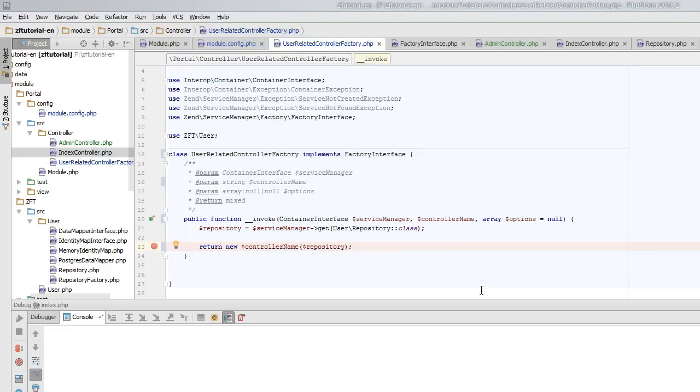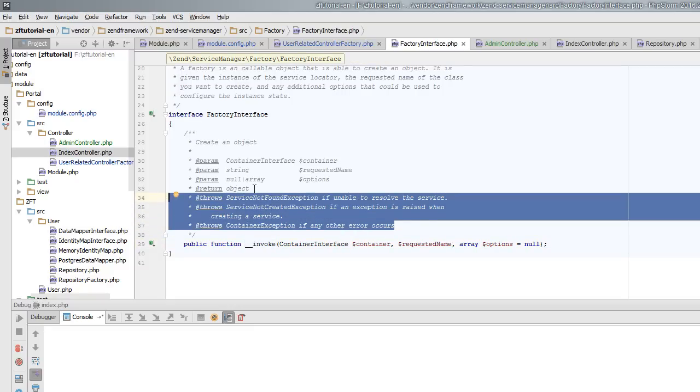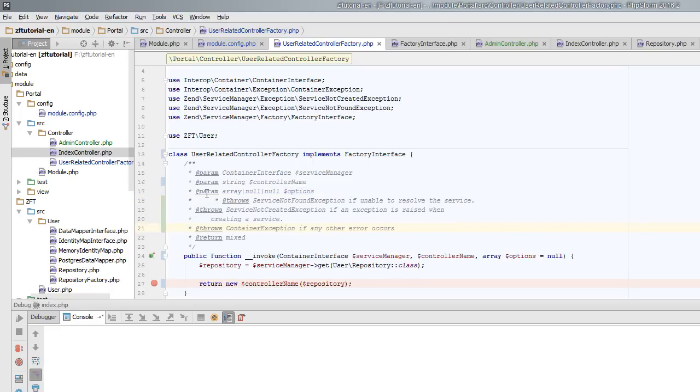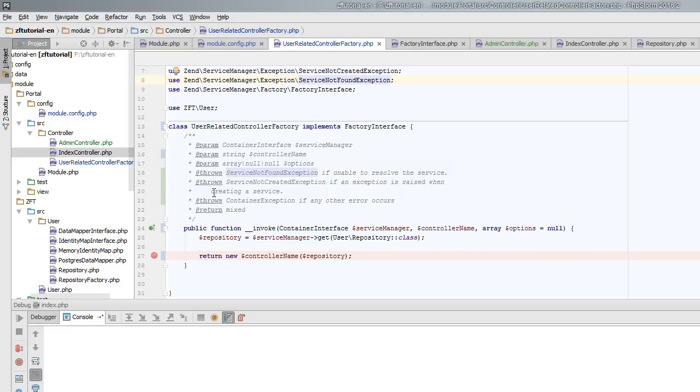To prevent these cryptic messages where you cannot tell what in the world happened just now, we will throw exceptions where we know there are potential instabilities, to give the framework hints and give us better results, so we have something easier to troubleshoot with. One thing we somehow didn't get from PhpStorm is the list of exceptions that this invoke function is capable of throwing. So we're going to add them here, but it has already imported them in a namespace conveniently. So that's very good. We're going to take advantage of them.